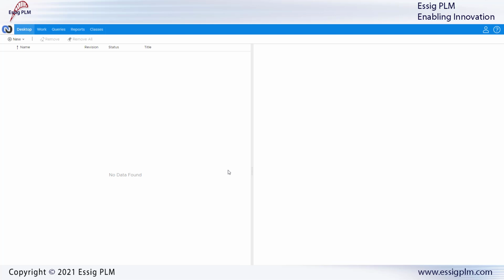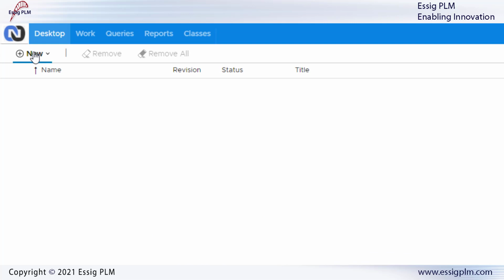There are two main kinds of check-in. The first one refers to inserting a new file in the system. No previous versions of that file have ever been inserted in the system. The second case is when we're trying to check in a new version of a file that was already present in the system. Let's see the first case.